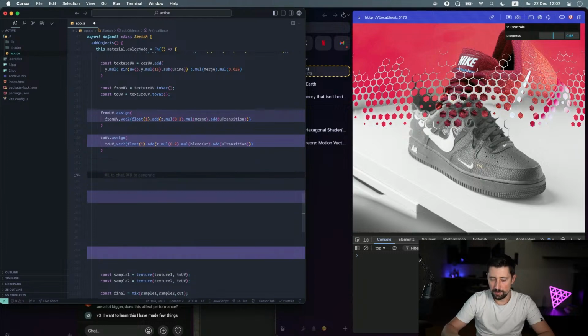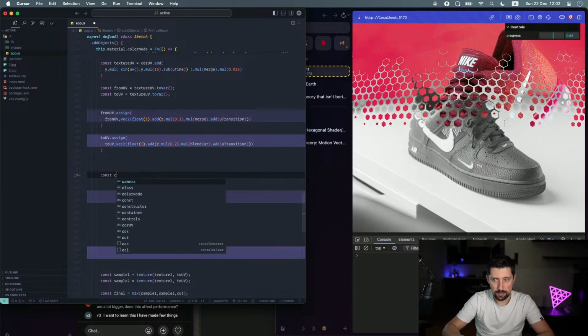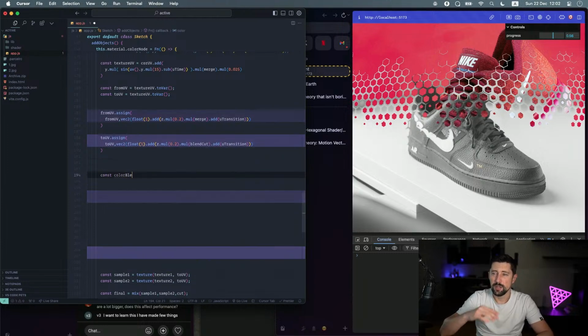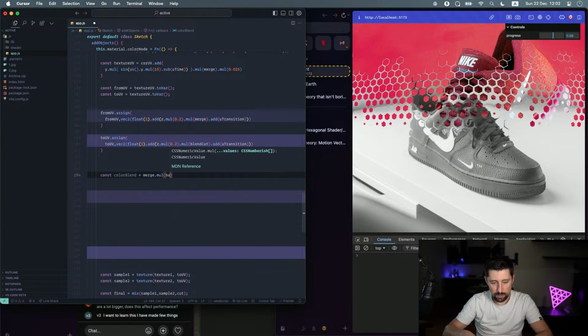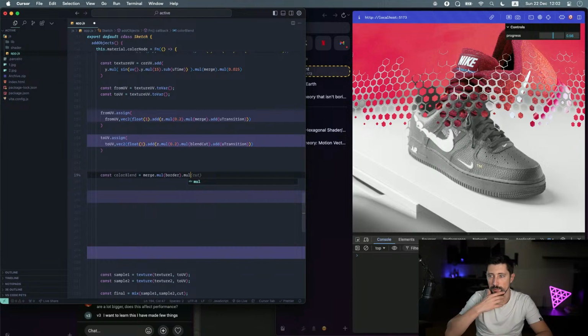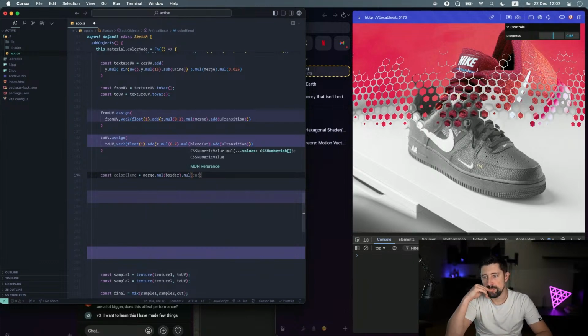So, color blend will be what? I want my merge multiplied by border. And I want it also multiplied with some smooth stepping of my transition, right? At the bounce transition probably.